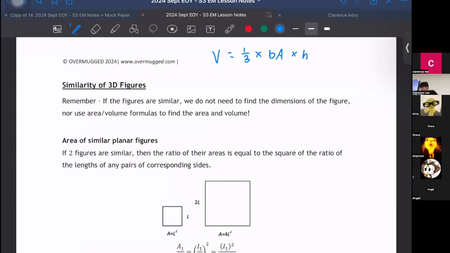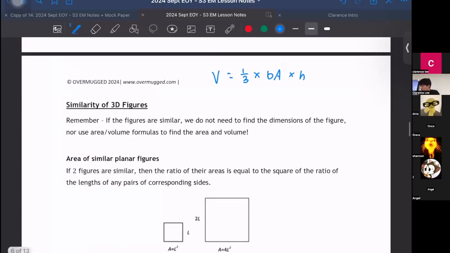Okay, moving on. So this is for the volume of a pyramid. Sometimes you'll be asked to find the volume or whichever formula, so you have to know it. Then afterwards, when you talk about similar figures, remember, you don't have to prove that they are similar when it comes to 3D figures. What you're tested on is just when there's a small cone inside a big cone, or a small cylinder compared to a big cylinder. The moment you see that they are both cylinders or both cones, it means that they are similar. So you don't need to prove.